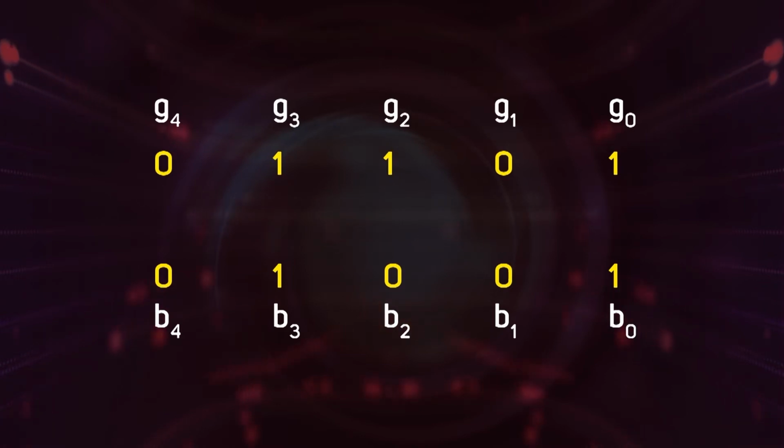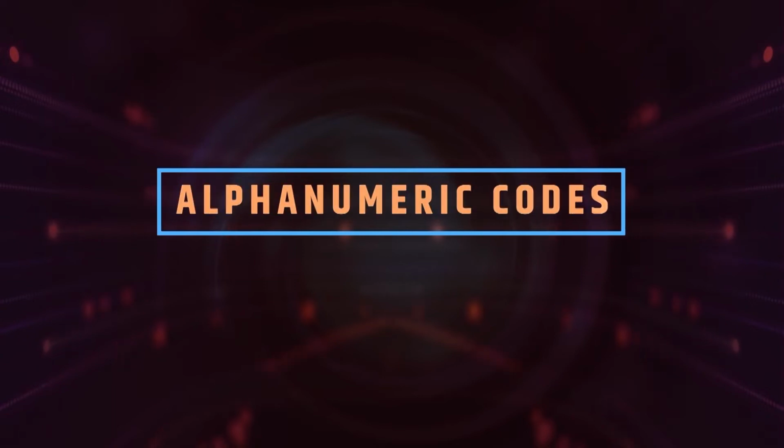You can try out more examples by yourself. So, we have come to an end of the discussion on gray codes. To communicate, we need not only numbers, many other characters and symbols are required. Alphabets, numbers, special characters such as plus, minus, hash, percentage, etc. To represent all those characters, we use another set of codes called as alphanumeric codes. That is the topic we are going to talk next, alphanumeric codes.